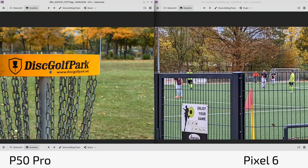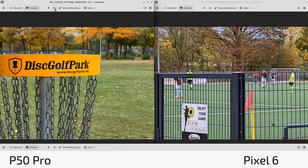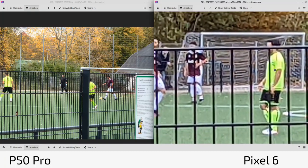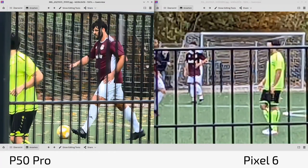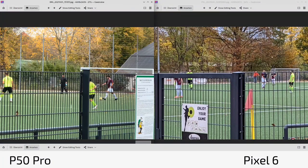Talking about zoom — the 3.5x optical zoom on the P50 Pro is super clear and super sharp, even better than 2x zoom. At 10 times hybrid zoom, the P50 Pro works wonders. A football game was going on — at roughly 10 times zoom, the Pixel 6 looks like modern art, not very good. On the P50 Pro it's a lot better but still not perfect due to shooting through a fence. It looks clearer than the Pixel 6. In terms of zooming, the P50 Pro is the winner.